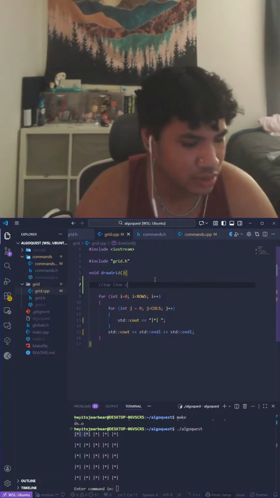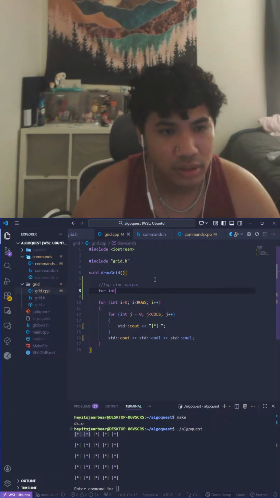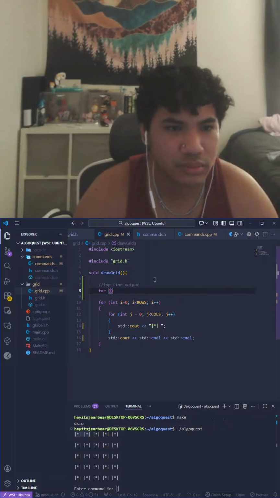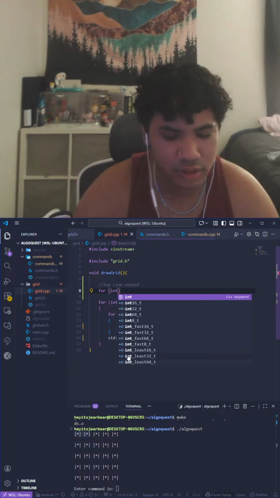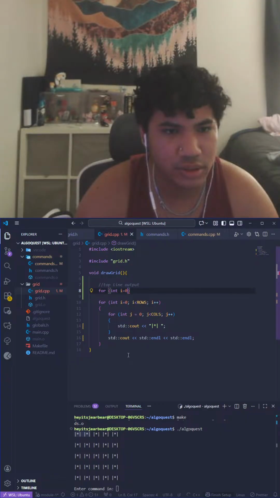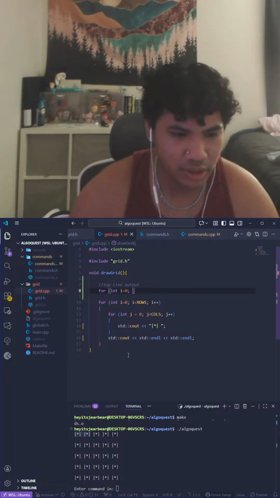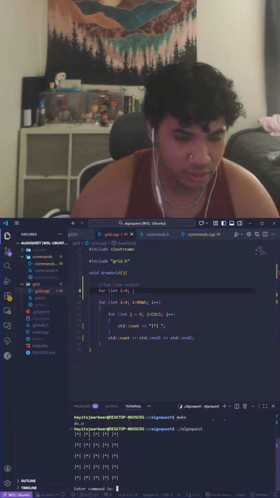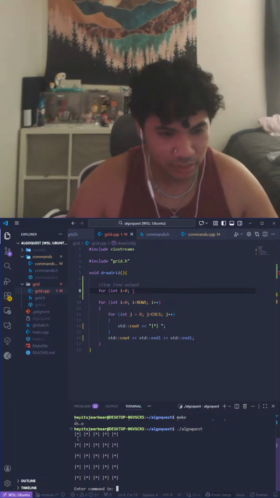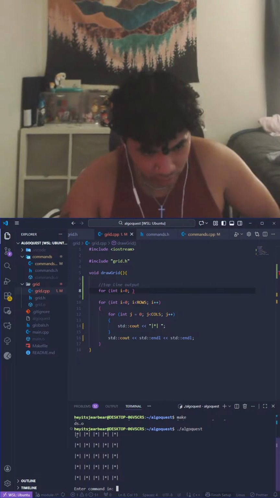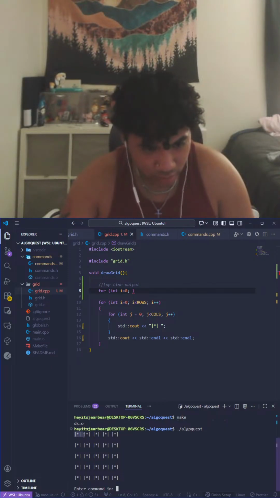Top line. Output. int i is equal to 0. And then how many of this there would be? How many columns are there?